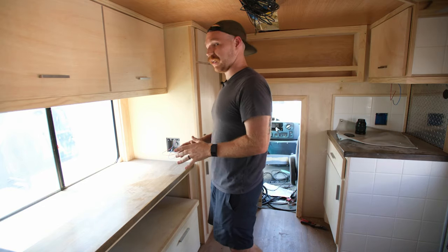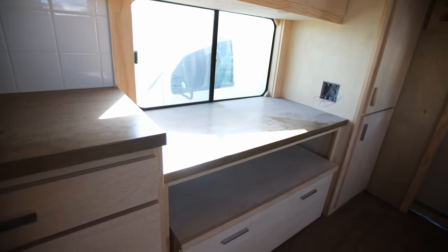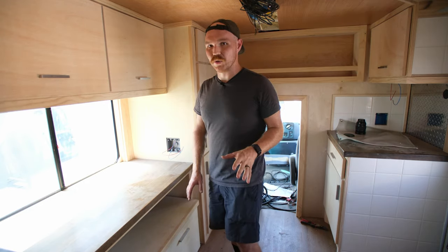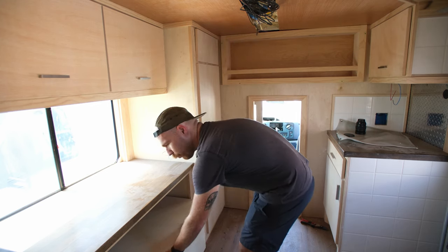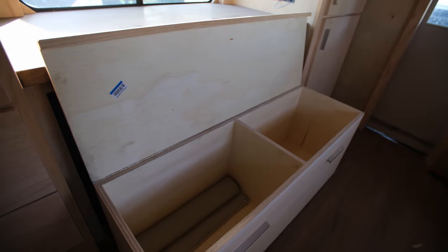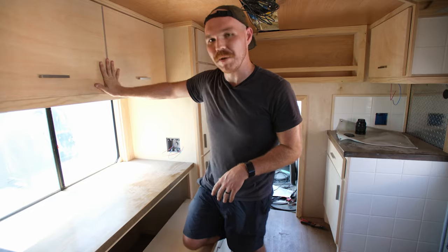On this side of the rig we have our desk area, and having a place to sit and read and write and do work that's not in a bed — as much as I hate to say it — is super important. Finding a place to keep stools while maintaining storage was huge as well. So we designed this so the bench pulls out on really strong drawer slides, and not only gives you seating but also more storage. Along with the storage above, you can keep your office supplies right here if you don't want to keep them in the bedroom.